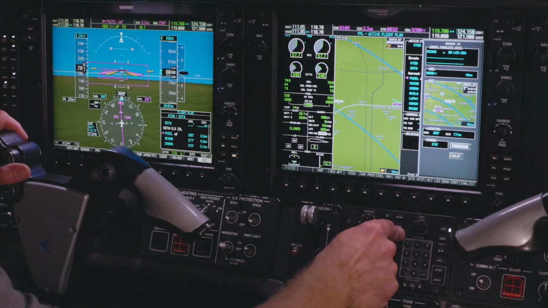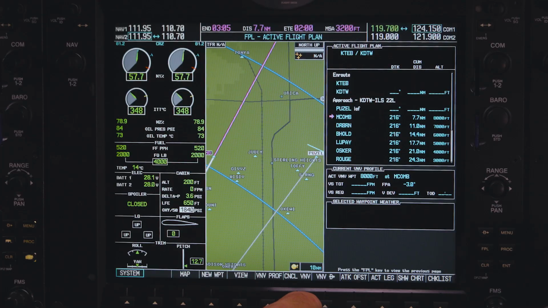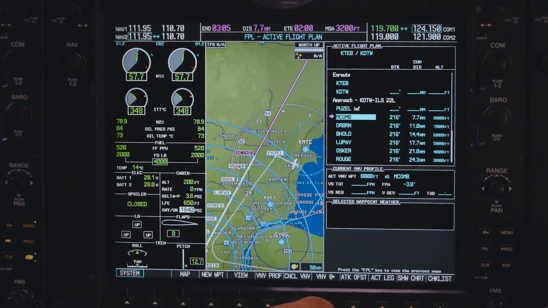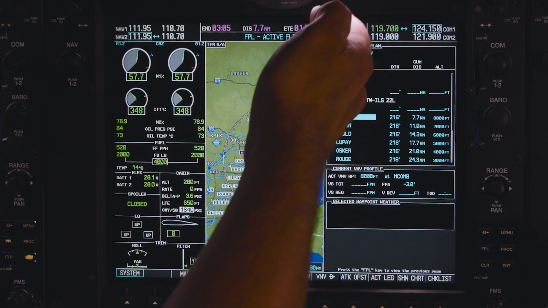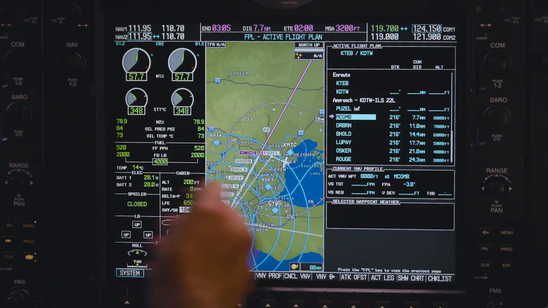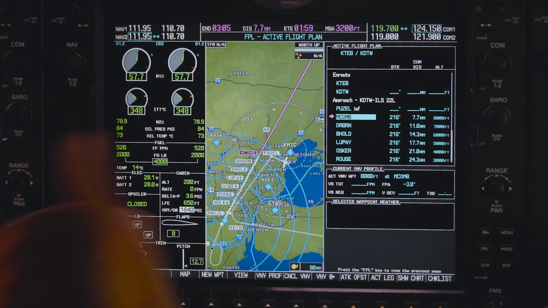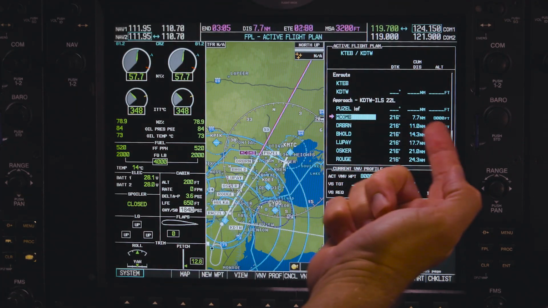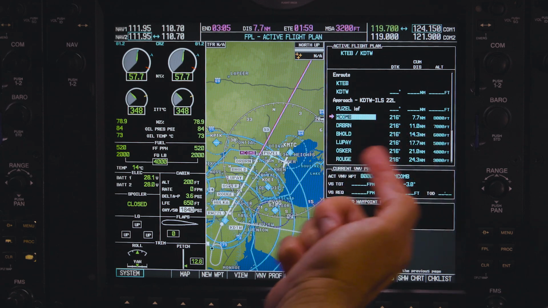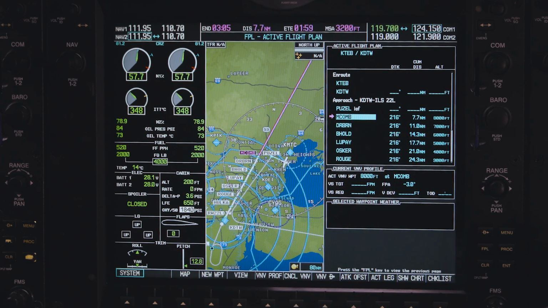Now, when we activate that direct, we can see we have the same effect of vectors to final, which is a nice long final drawn. Our HSI is set to the proper course, but now when we ultimately receive vectors and intercept the final, we've preserved all of the fixes before the final approach fix and all of the VNAV altitudes.